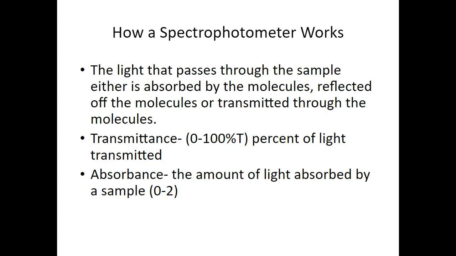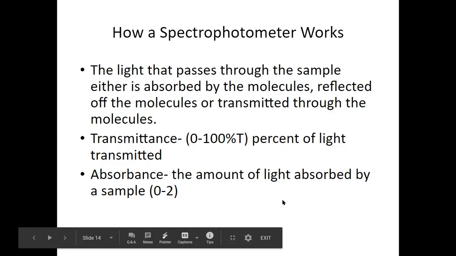Here come some values. Transmittance is usually in percent, T, percent transmittance, so it's from 0 to 100%. That's the percent of light transmitted. And absorbance is the amount of light absorbed by a sample. In the old-fashioned specs we had in the classroom, we could only go from 0 up to 2. And there's no real unit. You could write AU, or there would be no unit. It's just absorbance. Usually you put AU. Of course, the ones that I've been having you use a lot this year go up to 3, which was really handy, and that's better if you have certain things you're working on.